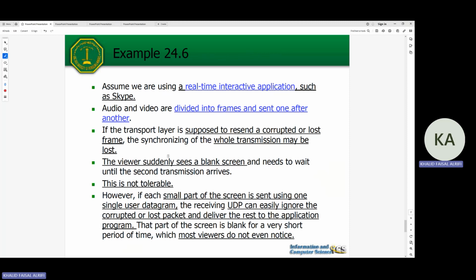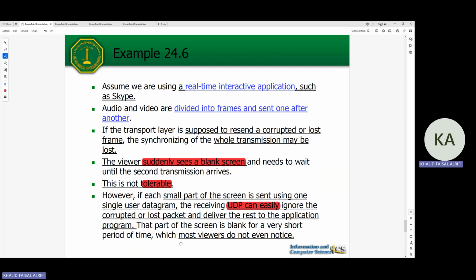The viewer suddenly sees a blank screen and needs to wait until the retransmission arrives, because now we care. So UDP here is better. However, if a small part of the screen is sent using one user datagram, UDP can easily ignore it.